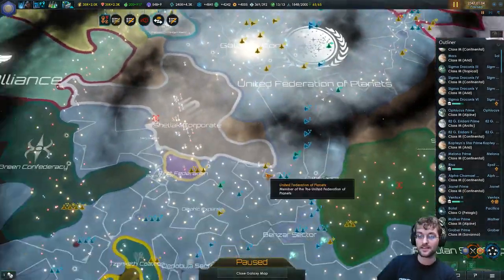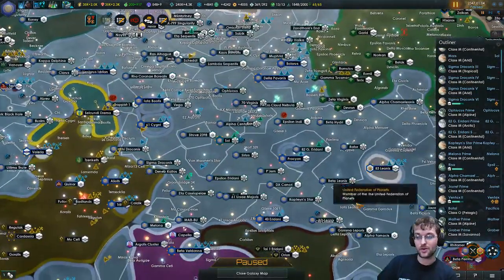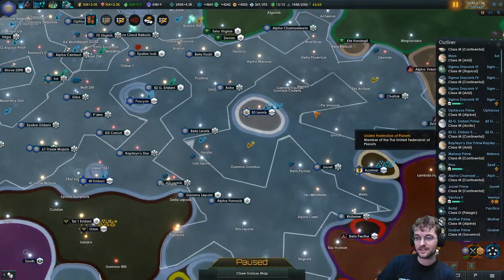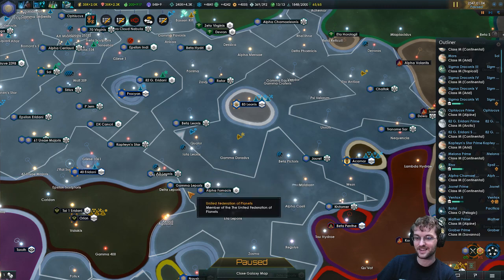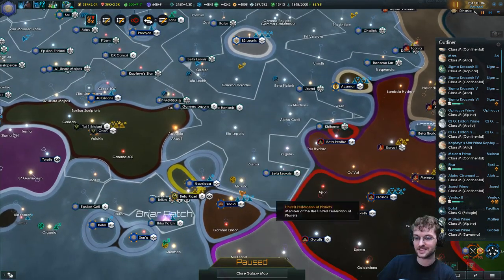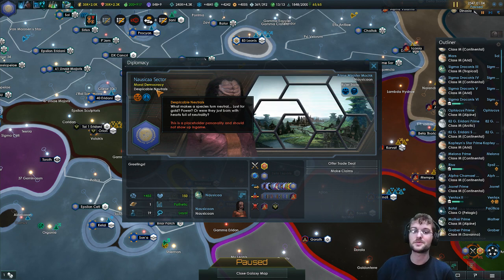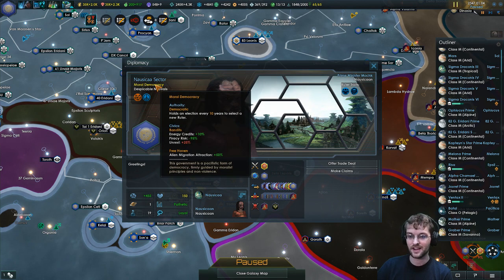Hold up. I'm curious. What is the Nausicaan sector called? Because the game is having a hell of a time with the Nausicaans. Yeah, okay. Despicable neutrals. Yep, okay, yeah. They're having a hard time figuring out what to call the Nausicaan sector. Interesting.